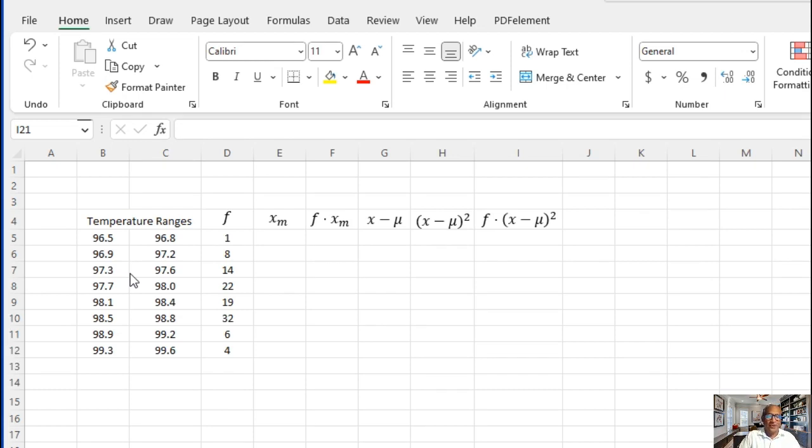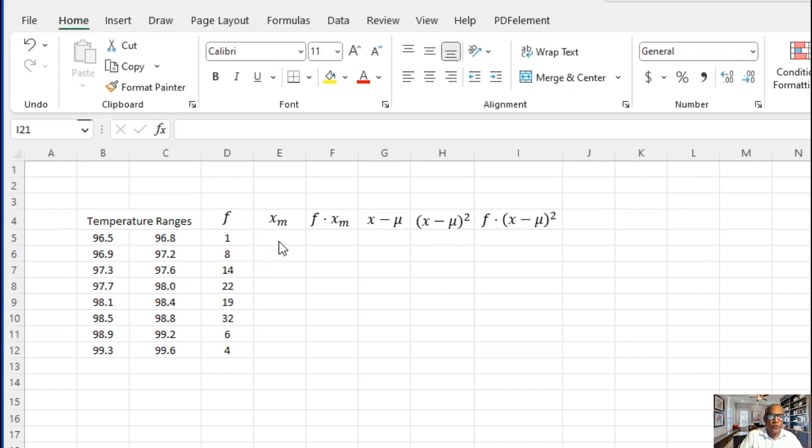Now, if all the values in, let's say, this class are 97.3 and all the values in this class are 97.7, then yes, the error will be great. But that is not what we expect. And it's reasonable to expect that the values will be distributed, that they'll not all be on one side, at least not in every class. Maybe in one class we have the values on one side, but then we expect in some other class the values maybe to be on the other side, so in all, it should even out.